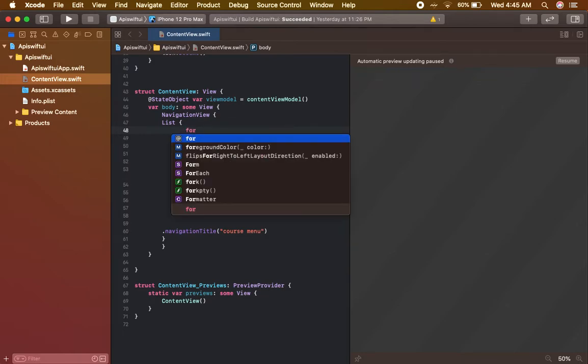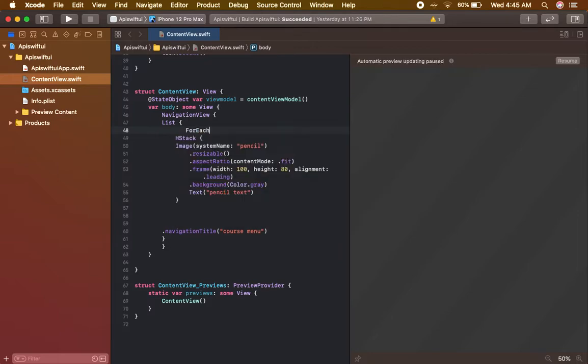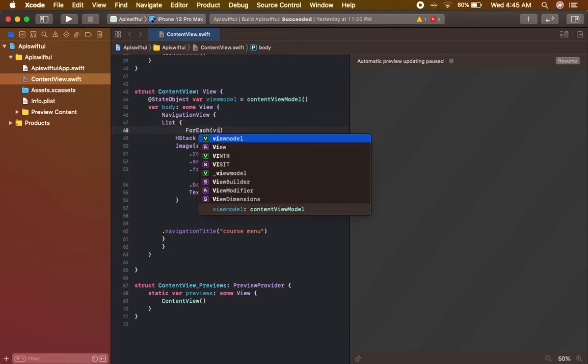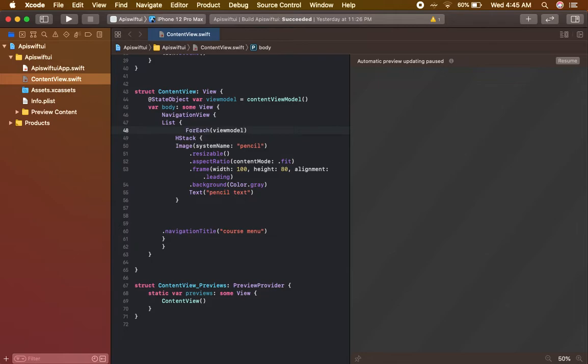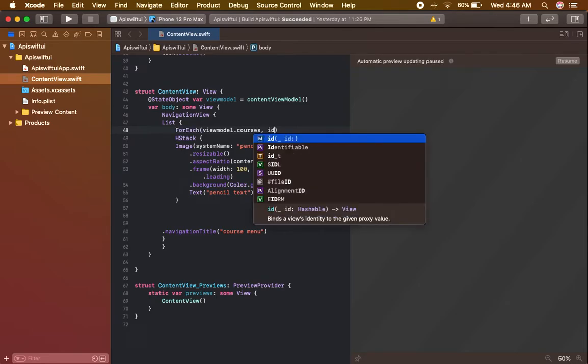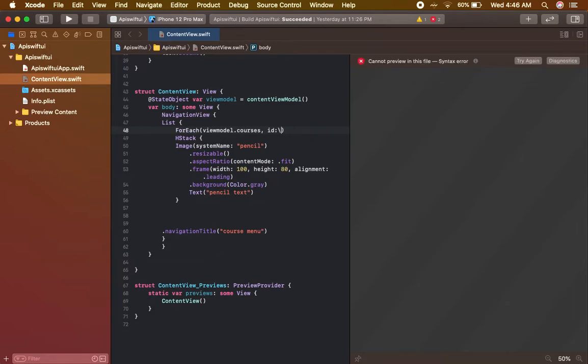So writing ForEach view model dot courses, just pass the ID here dot self. So just open the curly brackets here and close it, list.